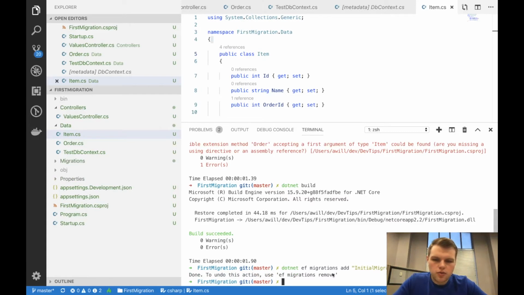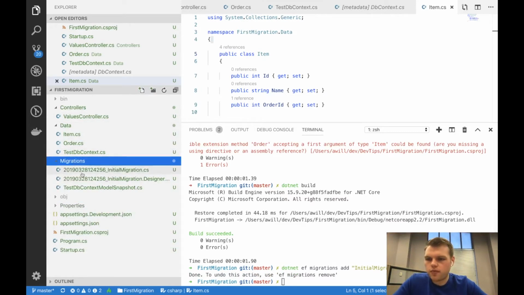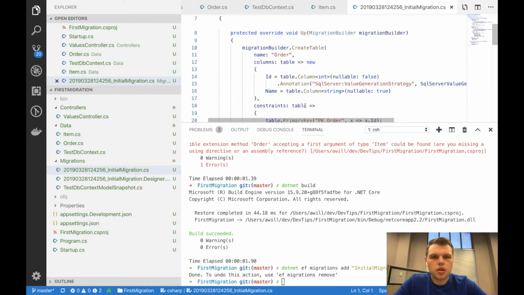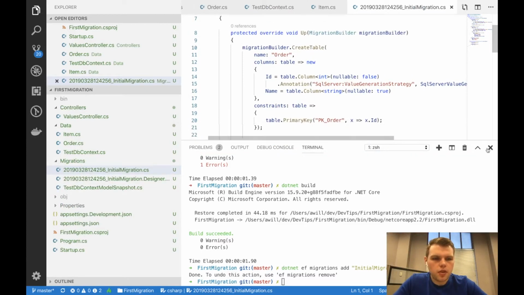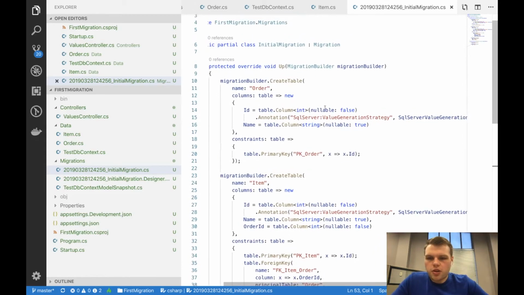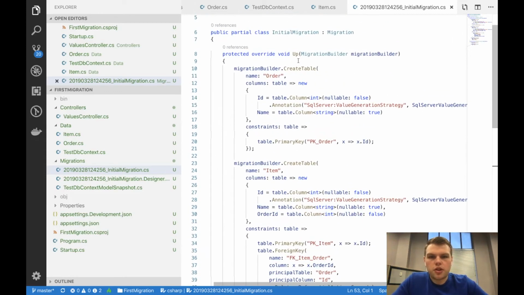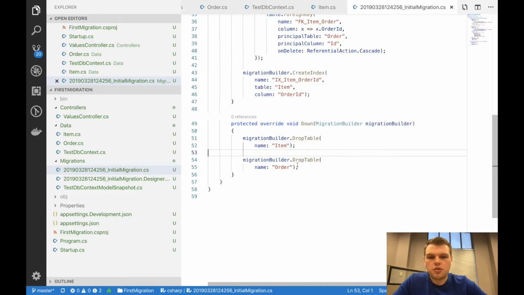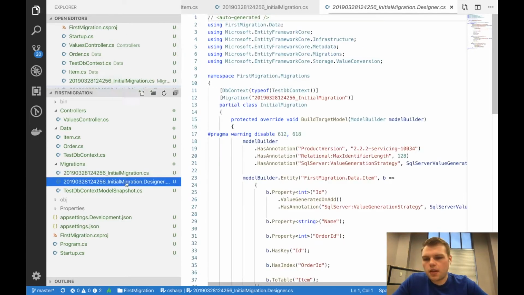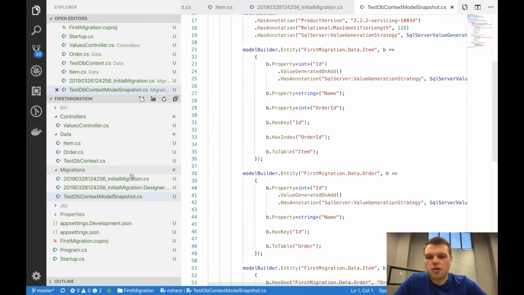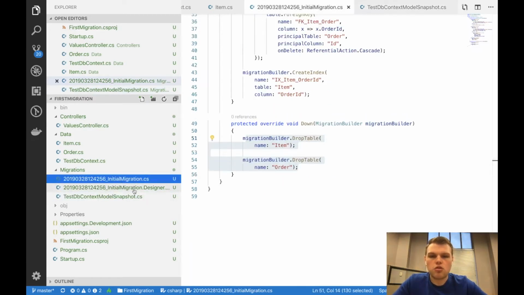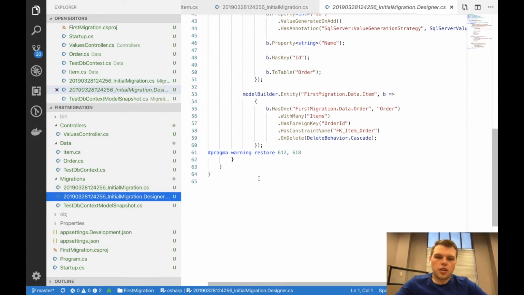All right, so let's see what this made for us. It's nothing surprising here. We have our initial migration. This is where on the up, it creates our tables, and then if it fails, the down will undo everything it did. And here's our current snapshot. So every time you add a migration, it will change the snapshot, and it will add two files here. It will add an up and down. So that will happen on the up is when it's adding the migration, and if the migration fails, the down is when it takes back all of its changes. And here's the designer.